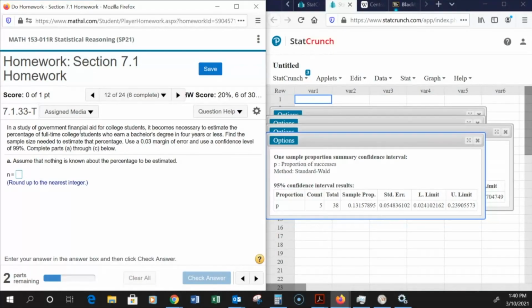Here's a problem that students should take interest in because they're college students, and this is a problem about college students. Triola's making it relevant. Government financial aid for college students. I'll mention, since we've brought up the topic, make sure you're getting financial aid, right?